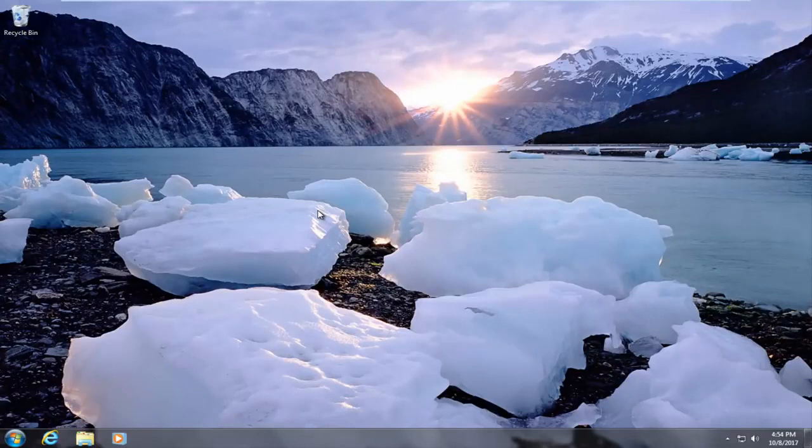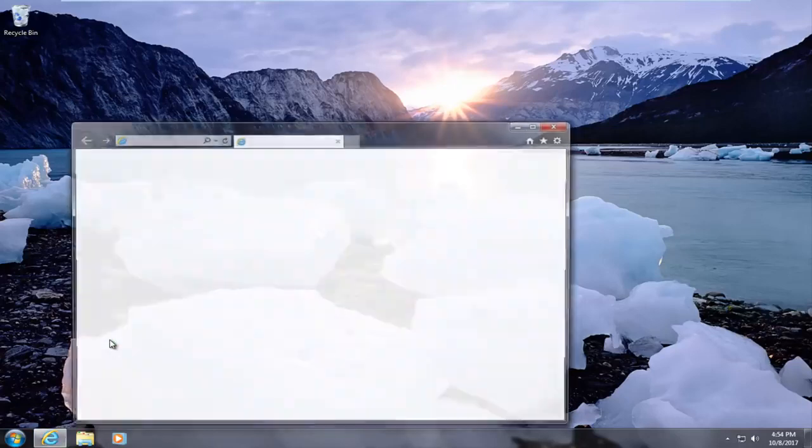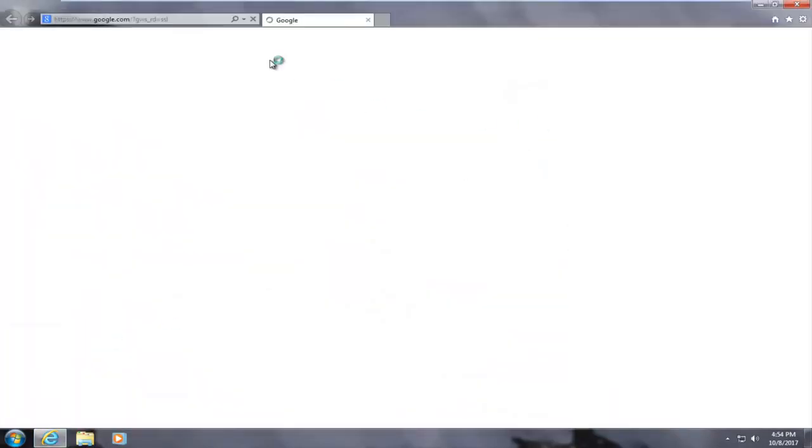Today I'm going to show you guys how to download and install Google Chrome for your Windows 7 device. So this should be a pretty quick tutorial and we're going to jump right into it. We're going to start by opening up a web browser here. Most of you guys should have Internet Explorer installed or included on your version of Windows. So we're going to open up that.